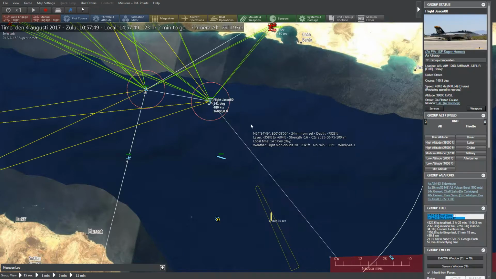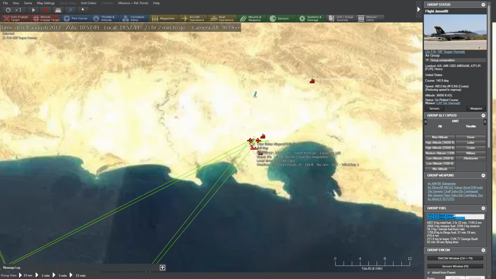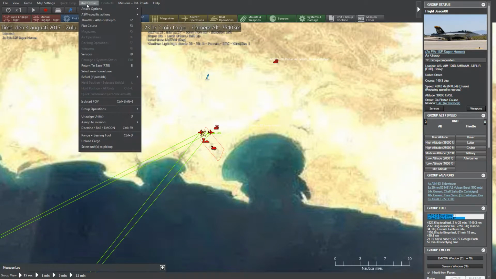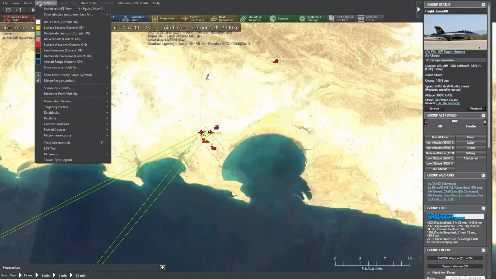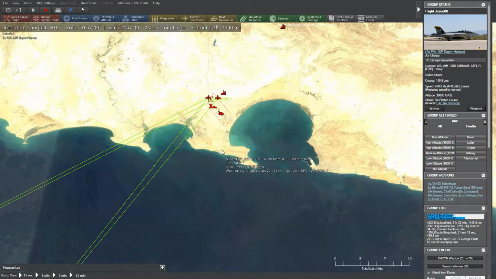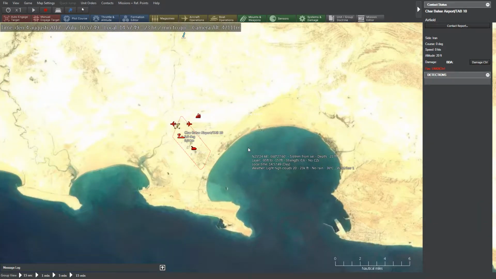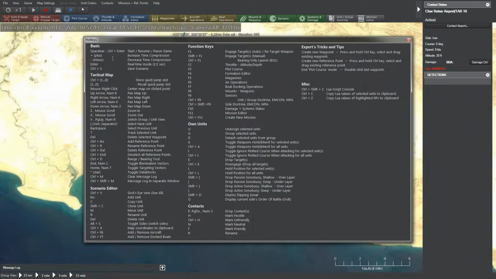So last we left off, we had the Tomahawk strike against the airfield, but we also had a couple more fighters taking off. Let's see if I can... Wait, what was the shortcut command? Let's see. What the hell? It's been so long since I played, I've forgotten all the hotkeys.